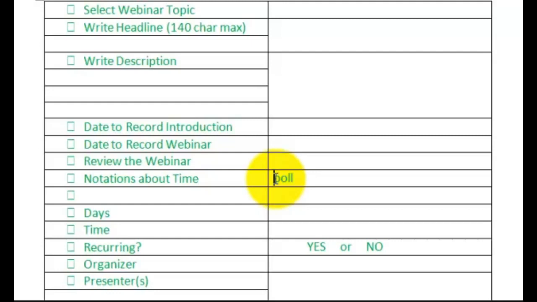And you want to be a little bit careful about how you use polls in Evergreen webinars. I'm going to create an entire piece about that. But all you need to know right now is you need to make a notation about the time that you will be doing the poll, if in fact you're going to be doing that. And that would be when the poll would commence, that's the first time, and then when the poll would end.